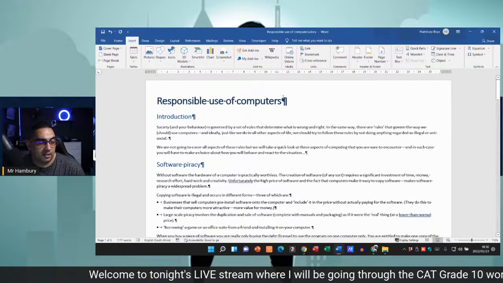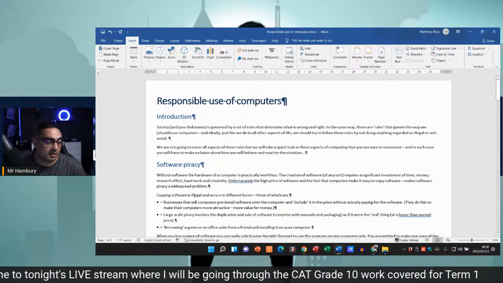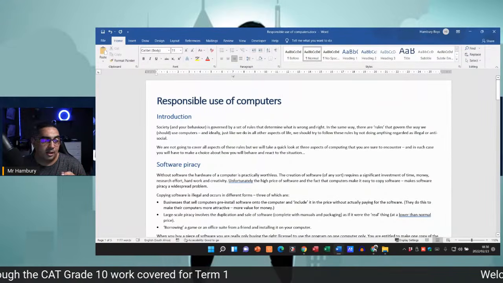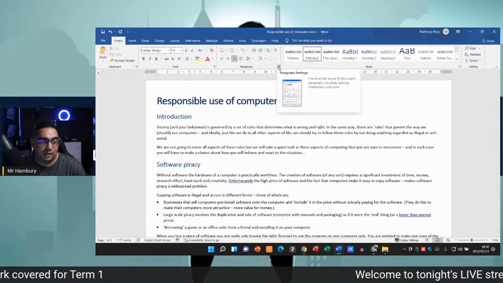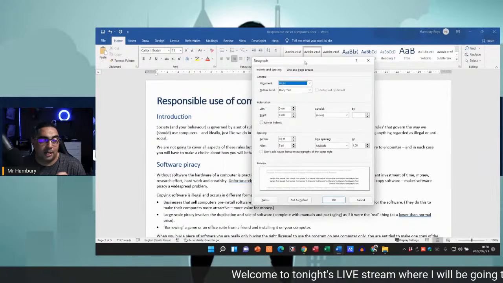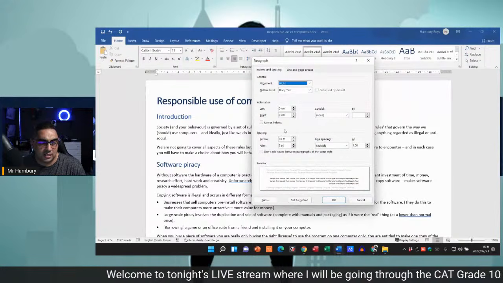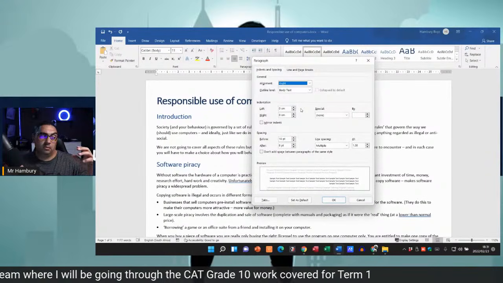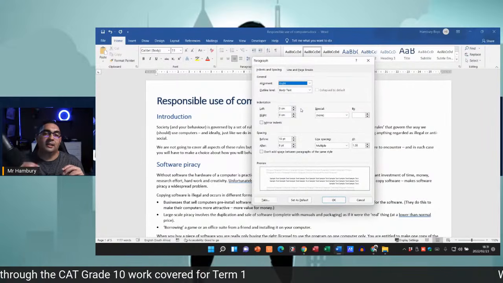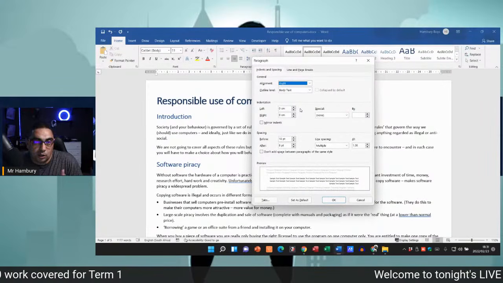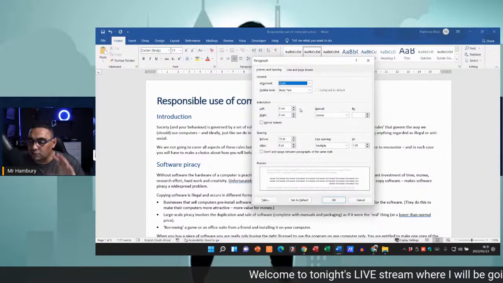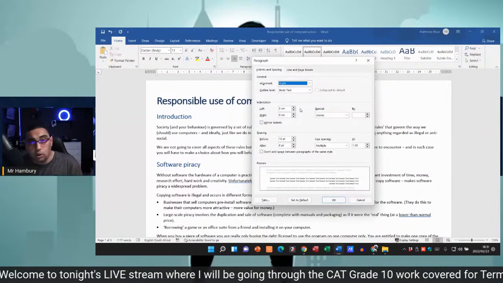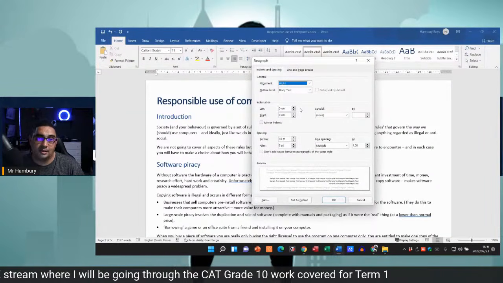Okay. So here you can see I've got all my formatting marks out in the open. If I want to hide that, I click on the backward facing P and it's gone. So now in this paragraph section, if I click on the little arrow in the bottom right-hand corner, I have my paragraph dialog box. This will bring up things like spacing, indentation, and indentation is when we are creating a space from the right-hand side and left-hand side. But they'll give you those details, grade 10s, and you've just got to follow the instructions. So the main thing I will say to you is this: just know where to go. And then all you have to do is read the question and follow the instruction.